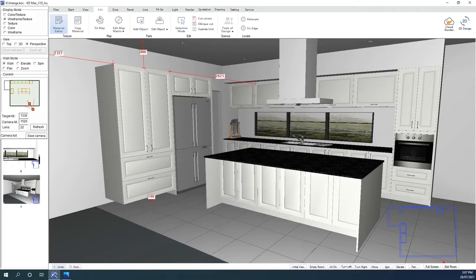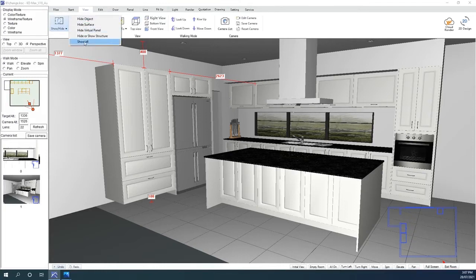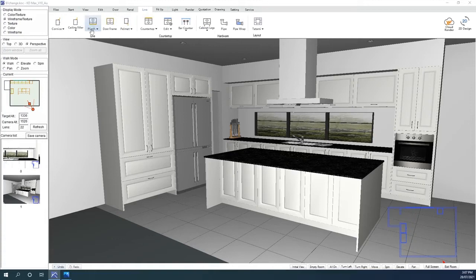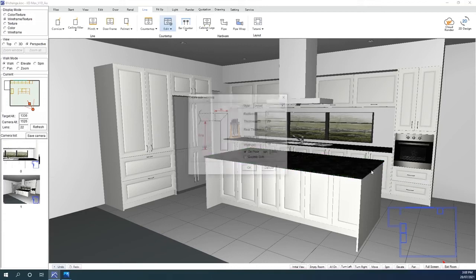So that one's that. Now what we'll do is we'll just finish off this drawing here. I'll just unhide that panel. I'll just grab my kicker, so I'll just install my kicker for that unit there. And then what I'll do is I'll create a waterfall edge on this side here. So up on my countertop, I want to edit that one there. Create a side countertop. Select that edge.